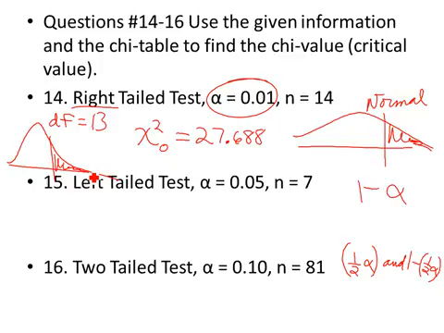Left-tailed, we have to do 1 minus alpha. Or well, first let's do our DF. What's our DF this time? 6. Our 1 minus alpha, what's 1 minus 0.05? 0.95. Now we use those two and we look it up on the chart. And that's going to give us our chi-squared sub-zero. Remember, your sub-zero is always your critical value. What's it come up with on the chart? 1.635. Everybody agree with that? Yes, no, maybe?